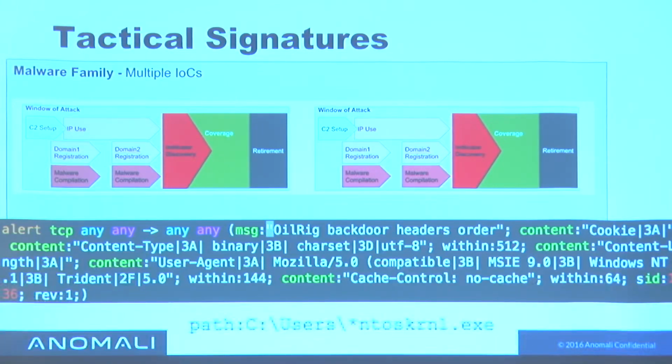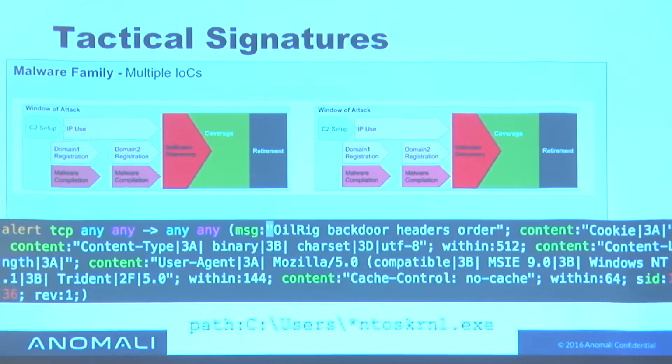So applying those header orders, and especially in this case, we have the cookie first, then content type, then content length, then user agent. That's an odd header order. And William Saluski, who's not here right now, has a whole paper about doing that in a more machine language-oriented way, which is pretty slick.